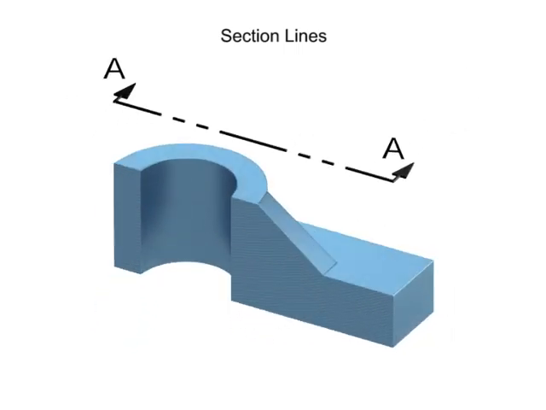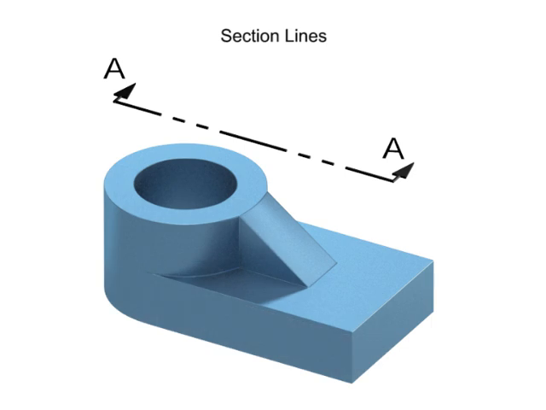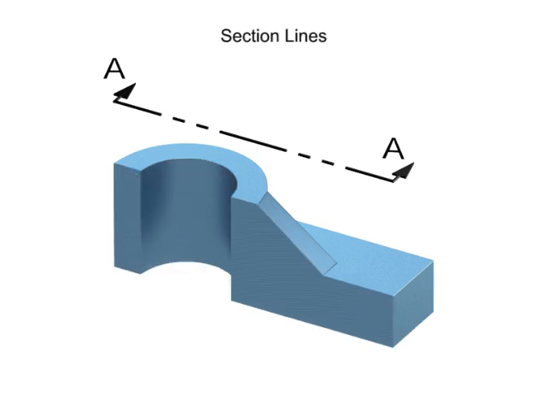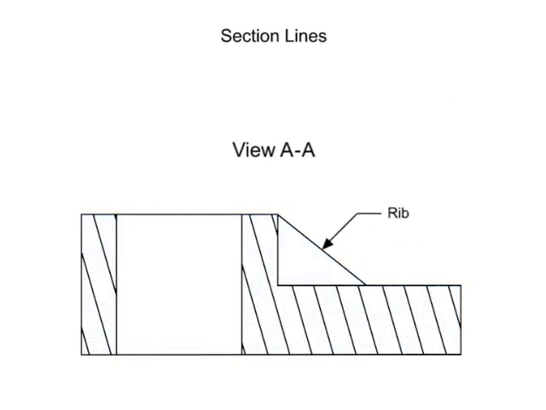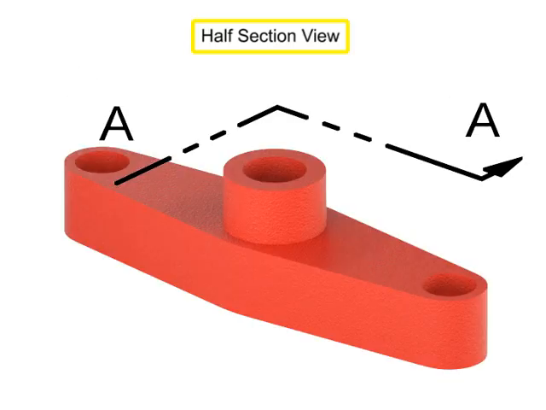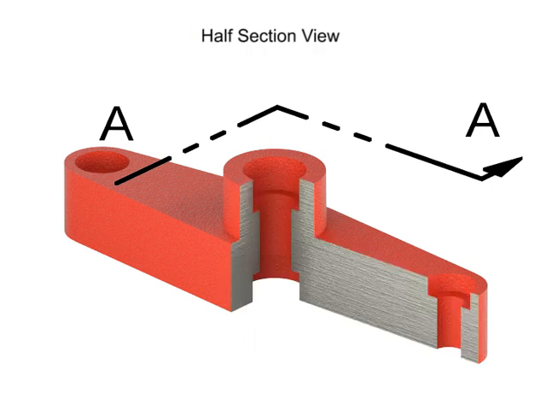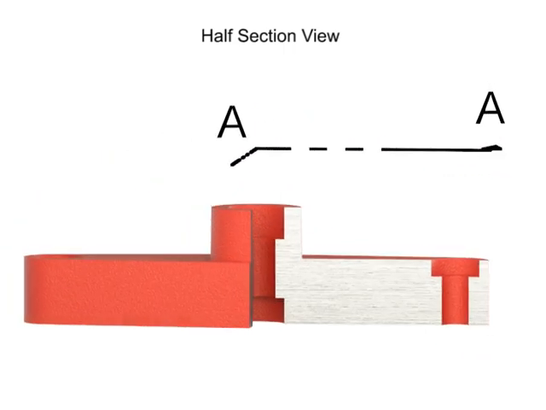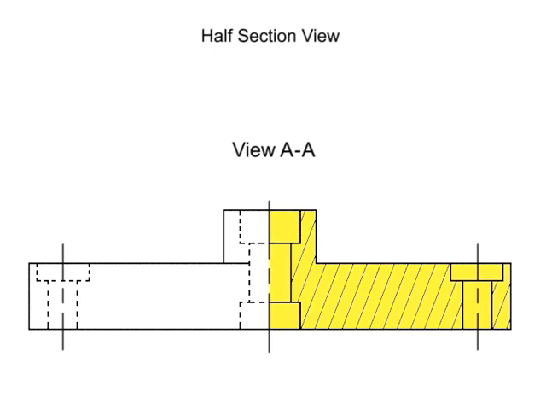There are a number of different types of sectional views that can be drawn. This is a full section view, generated when the cutting plane passes through the entire part. Half-section views are created when a section is taken from only one half of a symmetrical object. The cutting plane line for this type of view has only one arrow, since you are only viewing the section on one half of the object. One half of the new view shows the section, and the other half shows the original view.